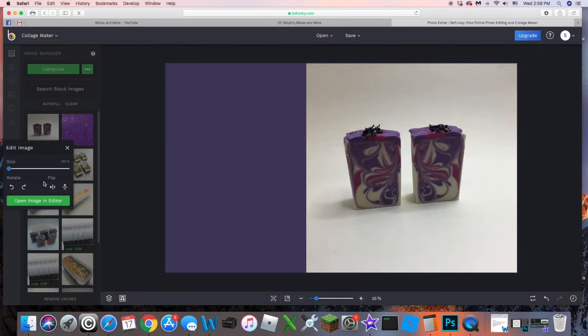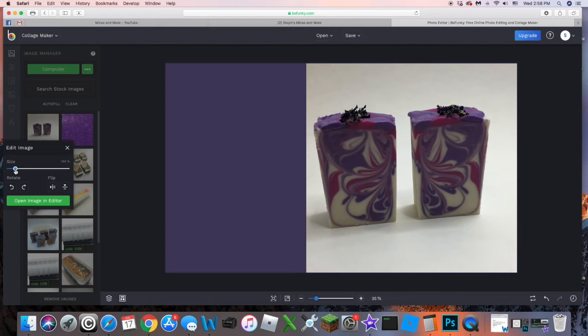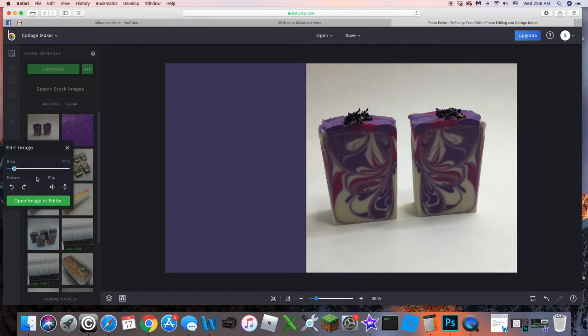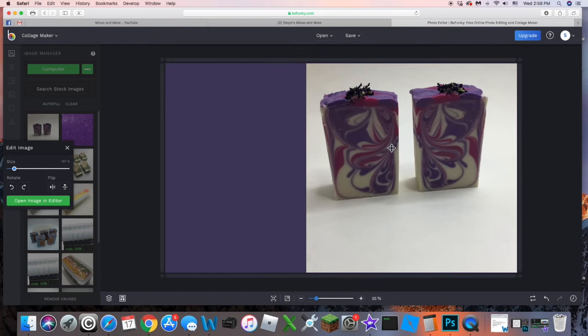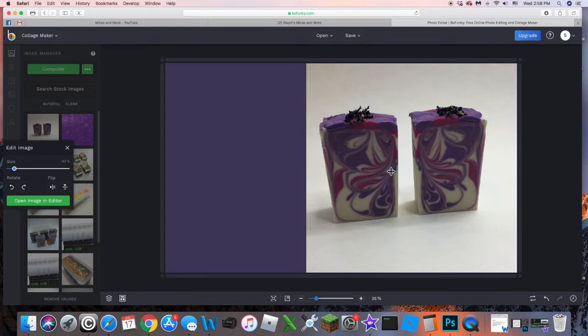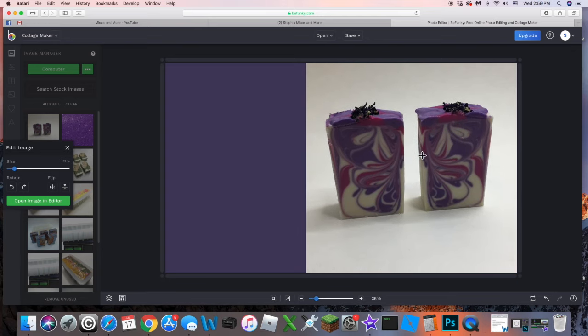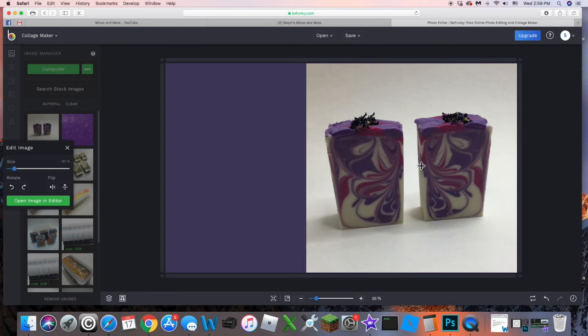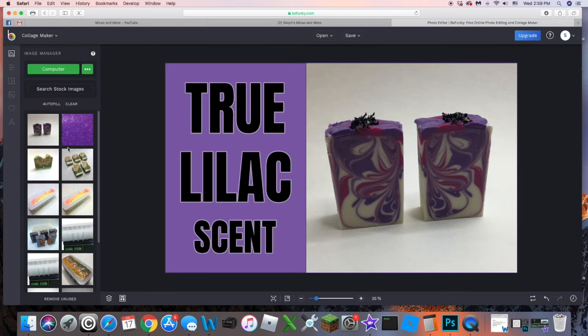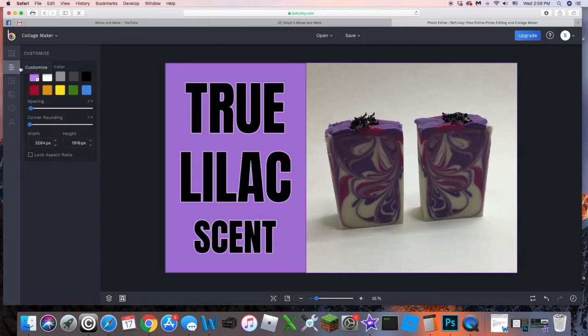When you click on the image, a window pops up that says Edit Image, and if you increase the size, that gives you the ability to move it around just by grabbing it. And I like to leave the bottom right corner kind of open so that when the length of your video shows up on YouTube or on your phone, it doesn't cover up your picture. So I try to make it look like it was completely intentional, that the picture looks good on its own, but it also leaves room for that.